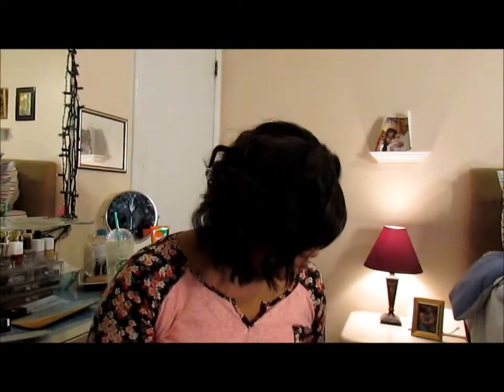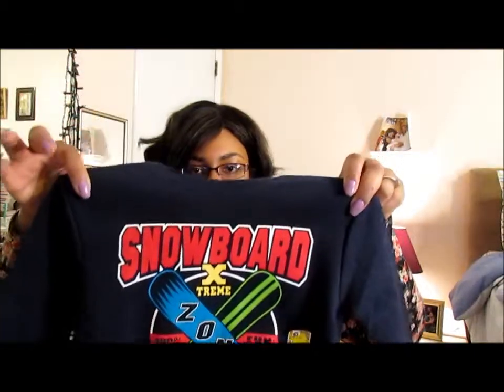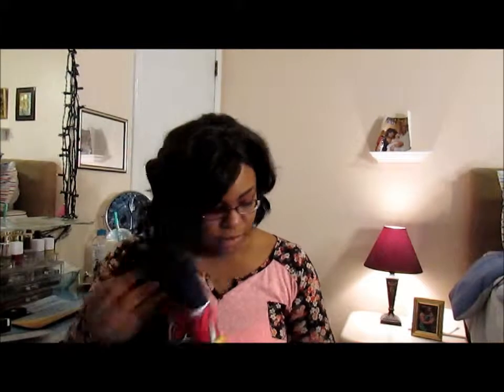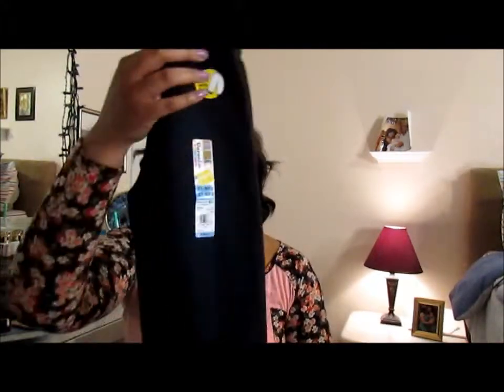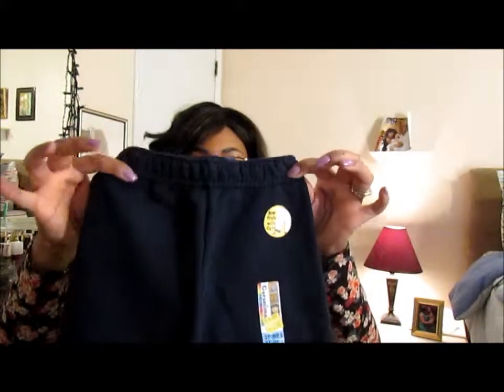The last set I got him was actually bought on two separate occasions. This was another graphic tee on sale for $2.50 in a 3T. And then I got him the matching sweatpants, which are tapered at the bottom, also in a 3T. I found a few things that are actually kind of guaranteed springtime, so I picked those up as well — and they were honestly just a dollar.